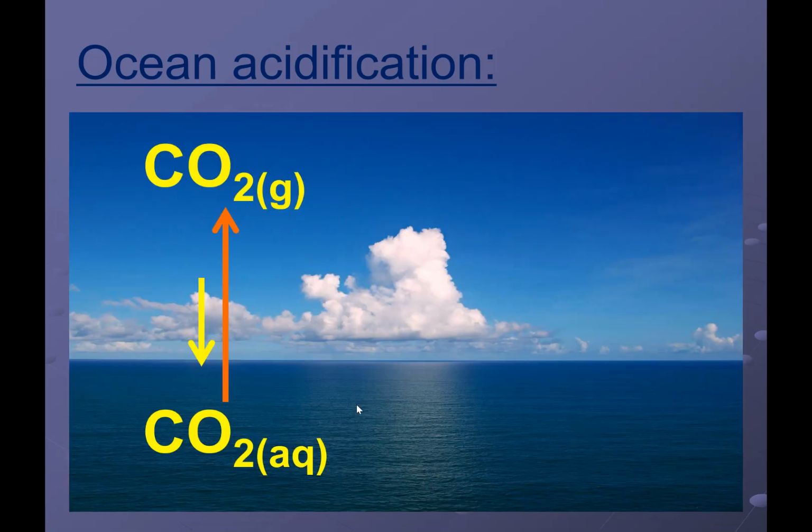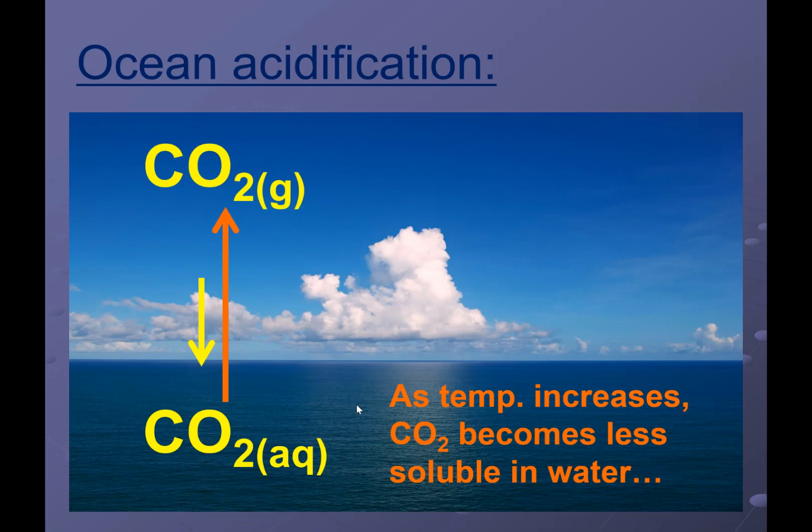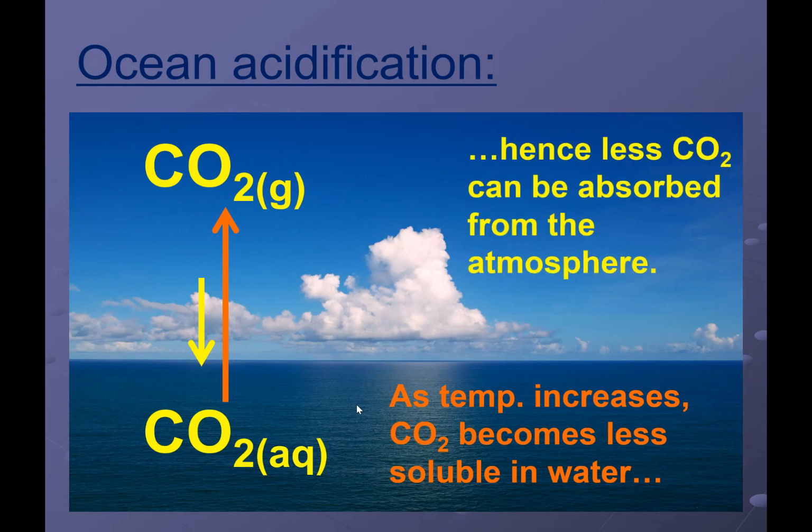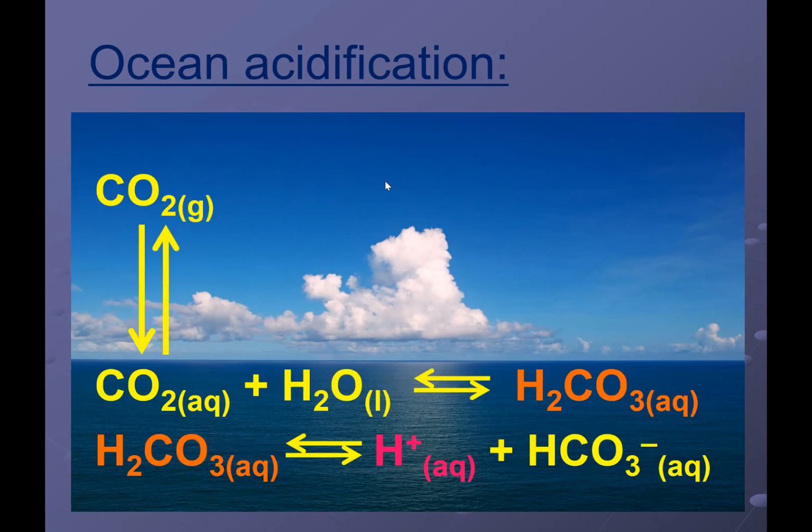Unfortunately, as I increase temperature, water doesn't dissolve CO2 as well. It causes a push towards having CO2 in the gas state, and then I can't sink away some of the CO2. So more gas in the atmosphere, more global warming potential. It's a vicious cycle. Also, oceans can get acidified. We see CO2 here as a non-metal oxide. When non-metal oxides encounter water, this happens naturally even with rainwater, but definitely in our oceans, it ends up forming carbonic acid. Carbonic acid ends up releasing H+.